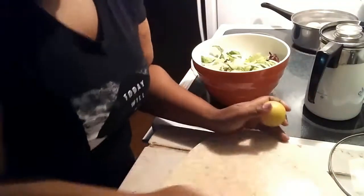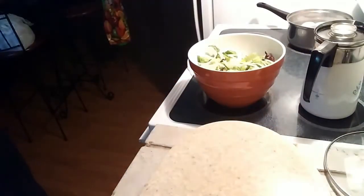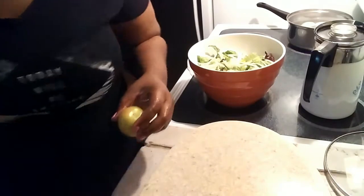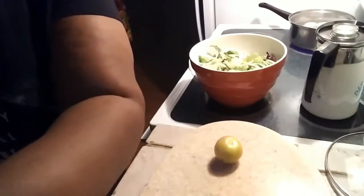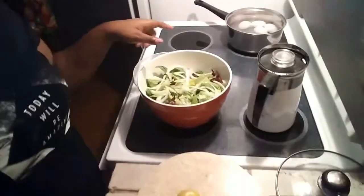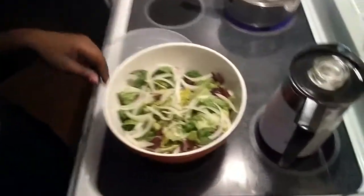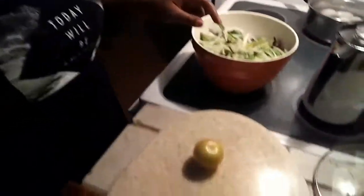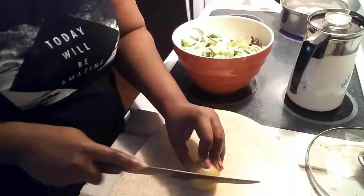Let me wipe my surface down here. Here's my tomato. Sorry guys, I have to fix you right. And I got the eggs boiling over there. Okay, that's our salad. You can put whatever you like in your salad. And this is a tomato.